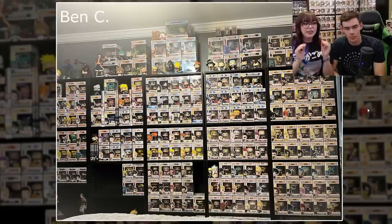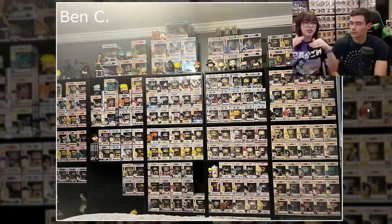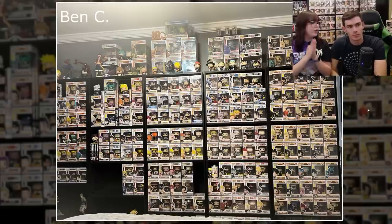And I like how you have pops up top to give us some different shapes that we're messing around with. It's not just a lot of boxes, a lot of straight edges. I like how you have some manga included as well to mix it up a little bit. It does look a little messy in some areas, but yeah, what did you give it again? I gave it an 8.5. Yeah, I think that's a good rating.